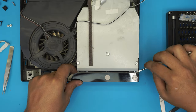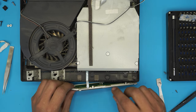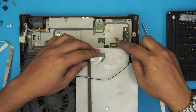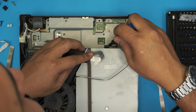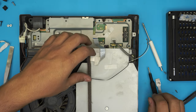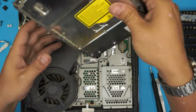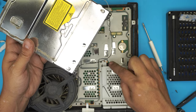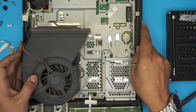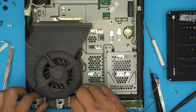Now flip the console over and work on the front side. Lift up the front cover by unhooking it — it comes up pretty easily. The cable from here we're not going to disconnect; just loosen it. Remove one black screw at the back of the drive, then lift the drive upward and it will come out. Some slim versions have a ribbon cable on the bottom — I have another video for those models. Now untangle the Wi-Fi cables to the front and clean up the dust in this area.